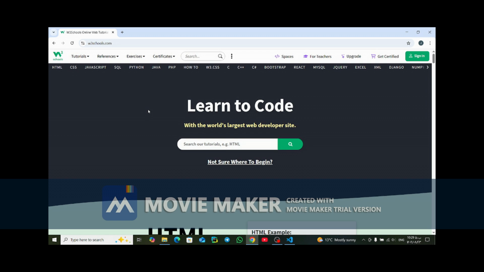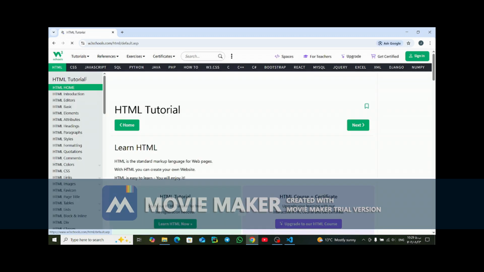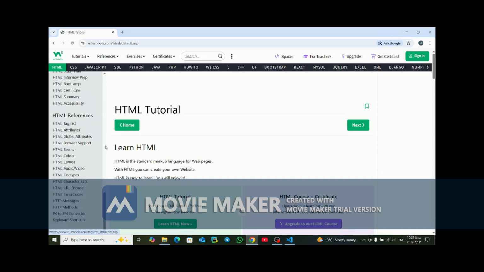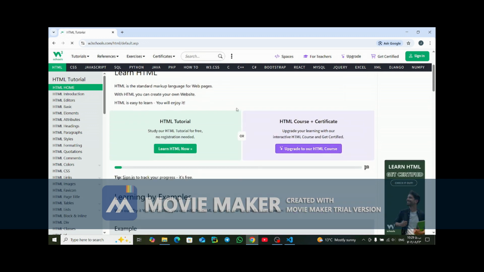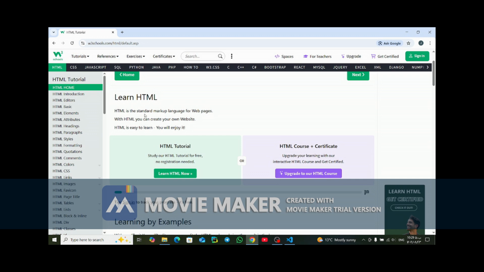It will help you learn a lot better. It helped me a lot. For example, HTML. This website is just so good. Look, HTML from 0%, from just the beginning, until 100%. It teaches you everything. For example, on the home page, HTML is the standard markup language for web pages.